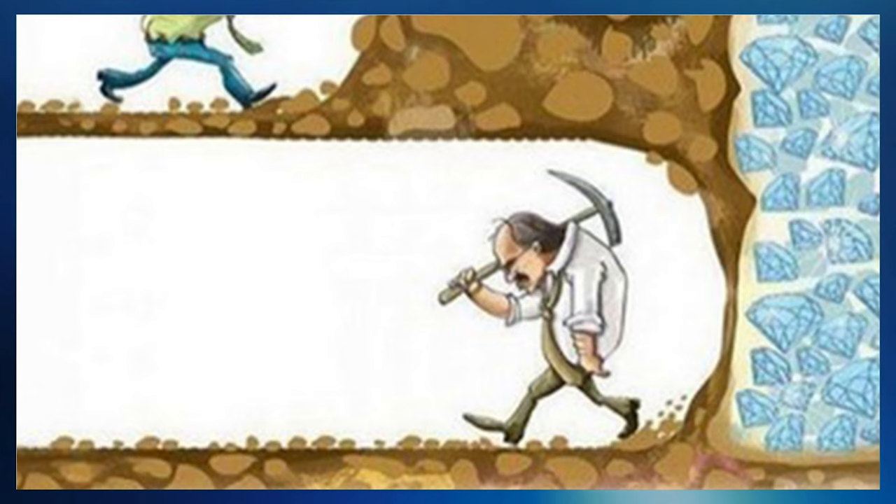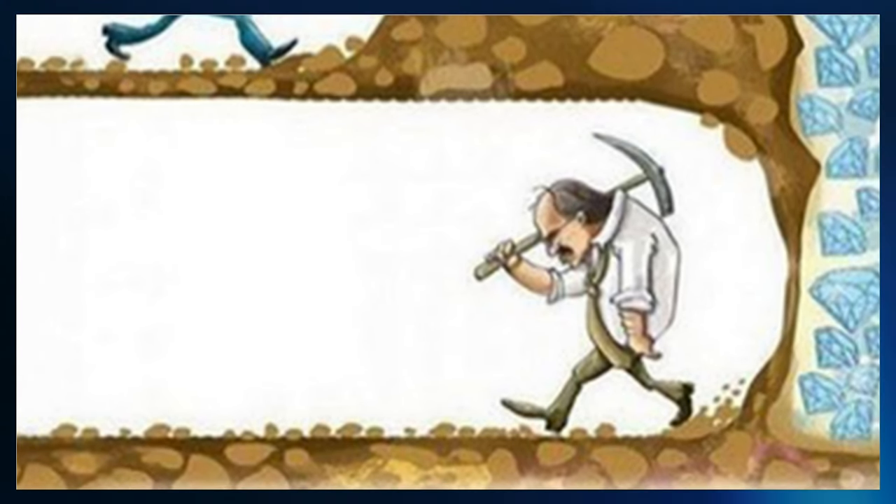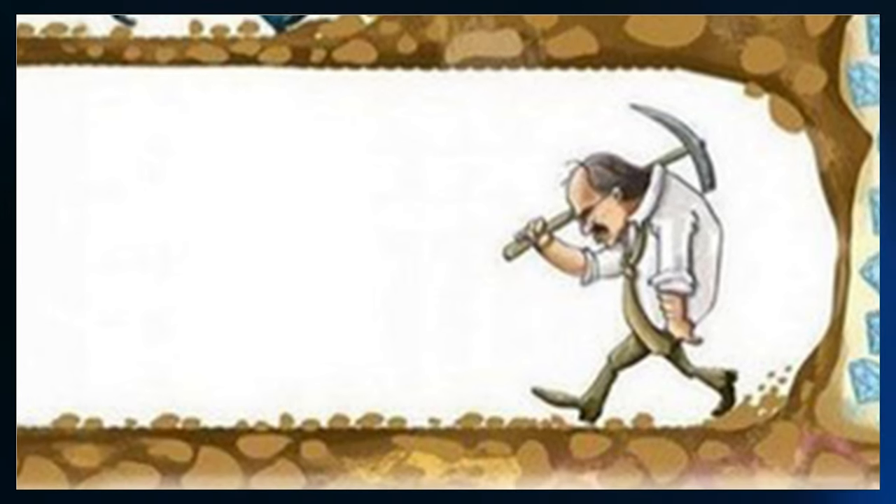He's turned around because he's tired. He has dug and dug and decided he's put his hands up and said, I've had enough. I've worked so hard. This clearly cannot work for me. I honestly think that's what most people do with print on demand — they put in a lot of the foundation, throw their store up, try to run some traffic to it and nothing happens. Instead of figuring out exactly why people aren't clicking their ad or checking out on their site, they say, I put in so much work and I'm not seeing results. It must not work for me.